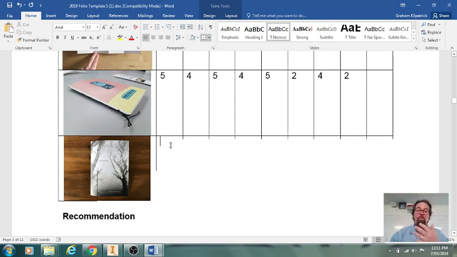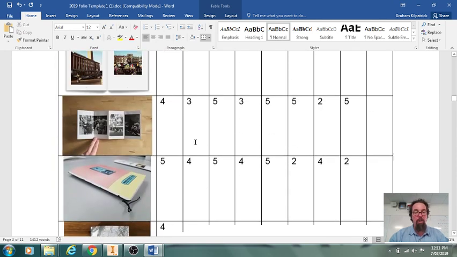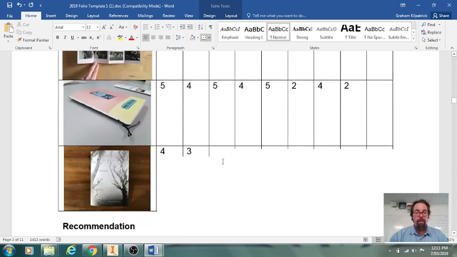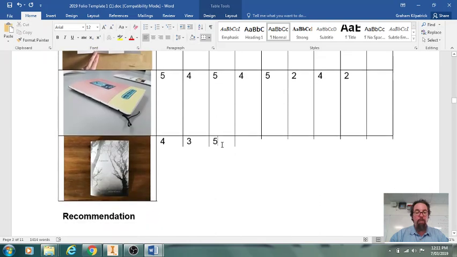What attracted me to this one was the cover page. I really like the style of the cover page. So appearance is 4, because I like the binding style better than the other one. We've got colour, black and white, so it's going to be about a 3. Size looks good. I like the size. Print medium, I actually like the print medium. It looks a bit more textural than the one above it, so I'm going to give that a 5.